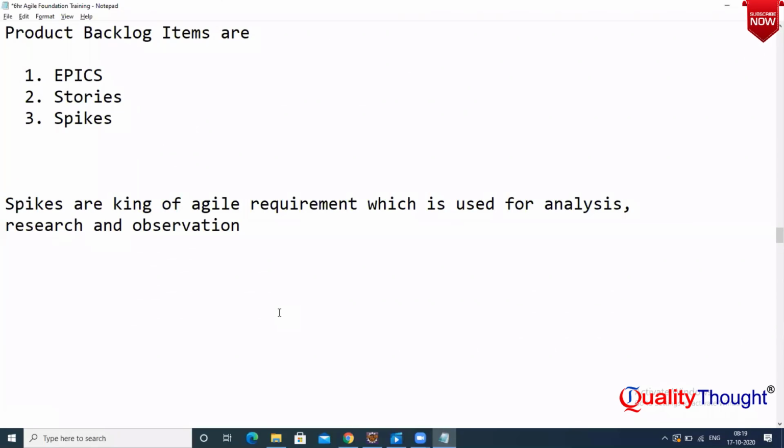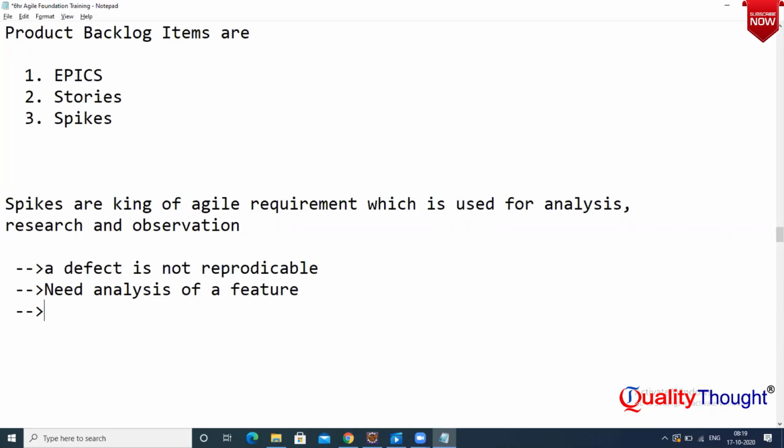For example, a defect is not reproducible. Or we need analysis on the feasibility of a feature.